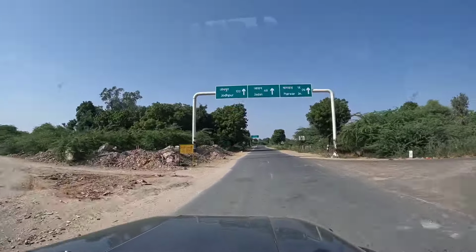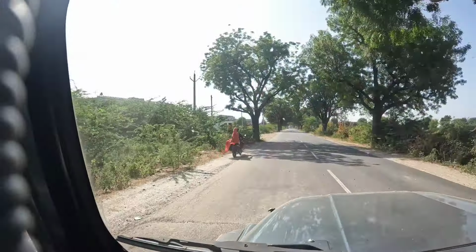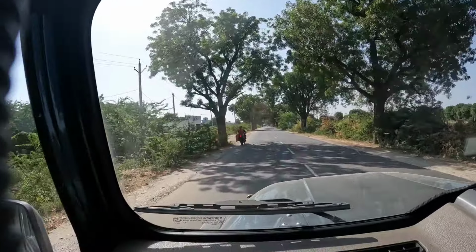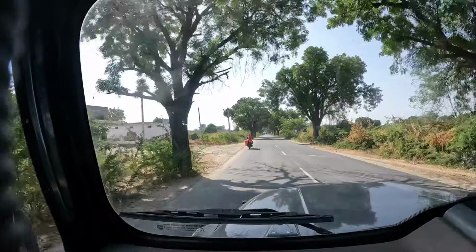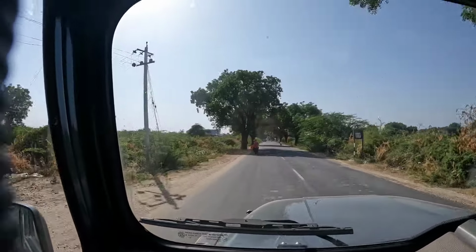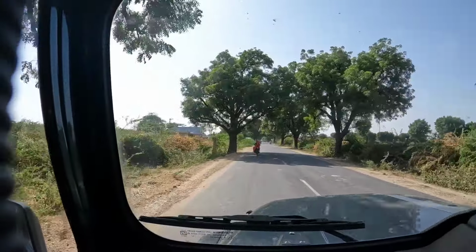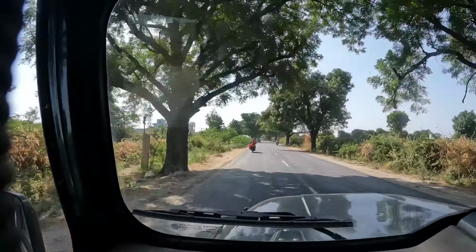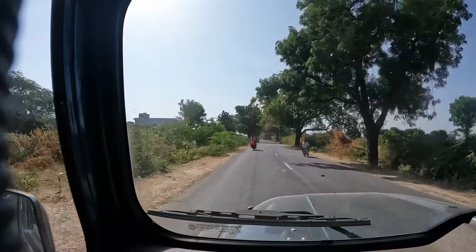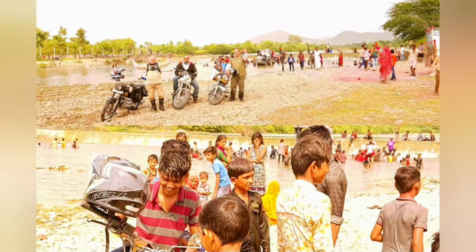All right, 122 k's, we're back on the toll road, going in the right direction. So, we just went past a spot that we had a magical time with on one of the first rides we did with Good Vibrations, when there was the Ganesha festival, and we got pulled into the water with all the locals, clothes, boots and all. Absolutely. Off our bikes. It was so much fun riding bikes.